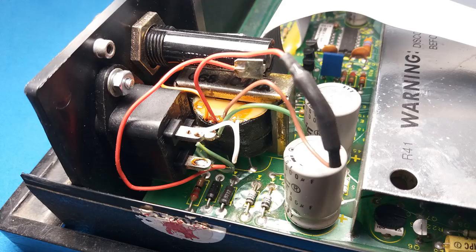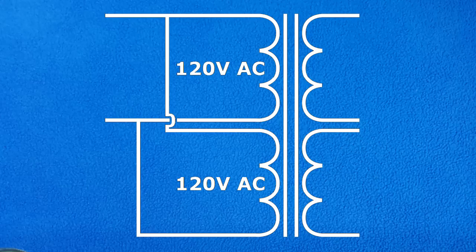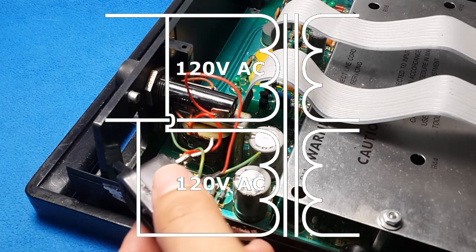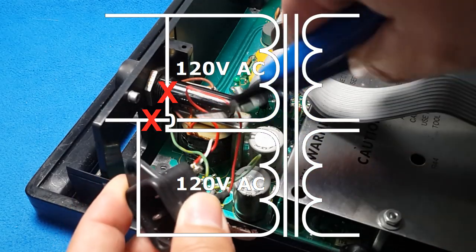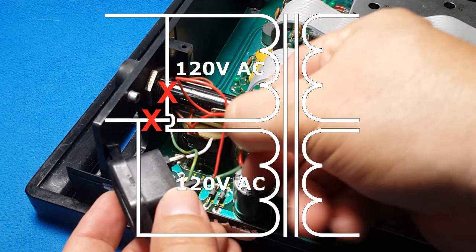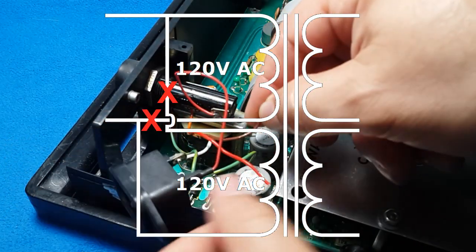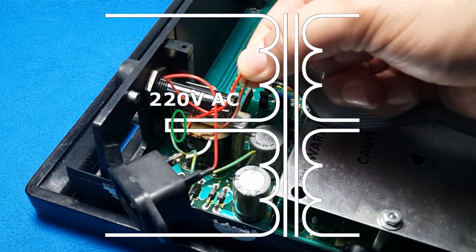Now with the digital multimeter, it wasn't so easy because I didn't remember what I did when I made the conversion. So I had to put one next to the other and figure it out. Believe me, it was very easy — I just forgot. Let's pay attention to how it works. It has four wires: orange, red, brown, and white. This kind of transformer has just two primary windings. What I have to do is only separate them — because they are in parallel — and put them in series. That's all: cut one side, cut the other, put them together, and that's it. Now I have a 220-volt transformer.